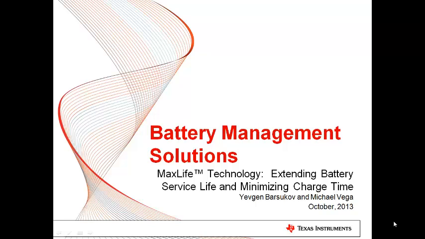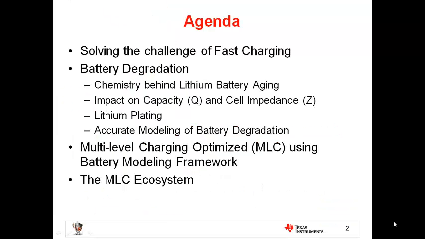Today we'll be talking about MaxLife Technology and how it extends battery service life and minimizes charge time. In the agenda for today, we'll be solving the challenge of fast charging, also talking about battery degradation and what factors impact battery degradation. We'll be talking about the multi-level charging optimizer, which uses a battery modeling framework. And also we'll talk about the multi-level charging ecosystem.